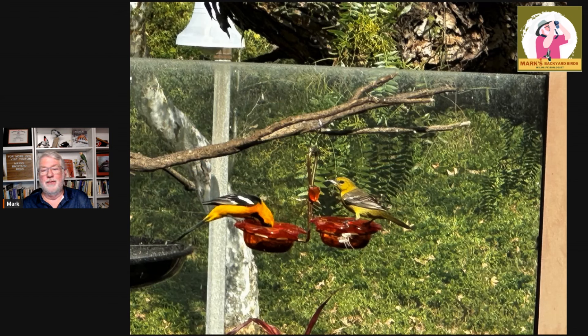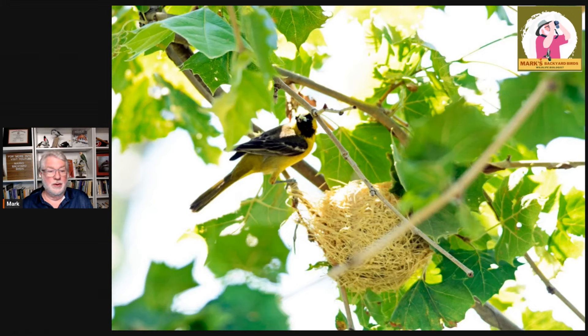The Hooded Orioles are famous for nesting in palm trees, and they've actually expanded their nesting range in the last 150 to 200 years because of people planting ornamental palm trees. That's where they like to make their nests — they actually poke a hole in the palm frond, string through it, and attach their bag nest to the palm fronds. The Orchard Oriole — this being a first-year male, which confuses a lot of people — likes really wet areas. We find them nesting in cottonwoods, but willow thickets are also very, very popular for them.